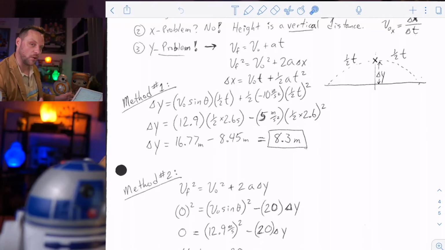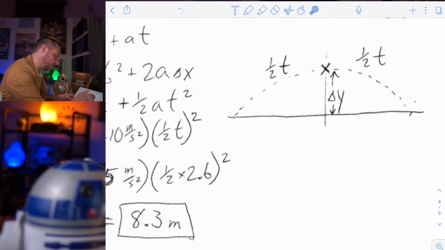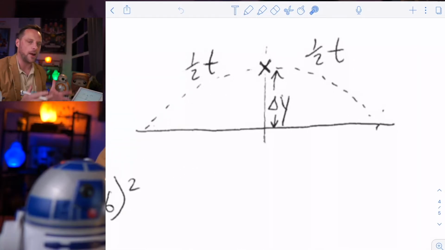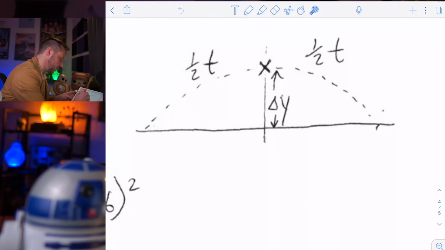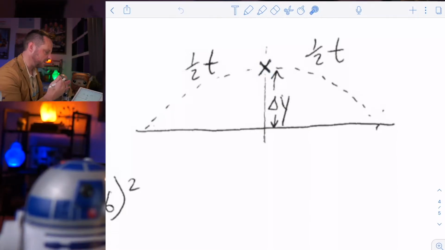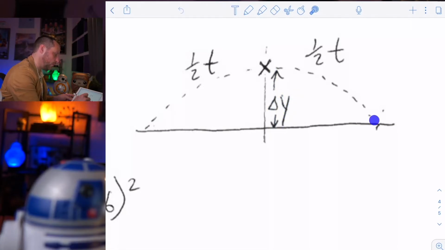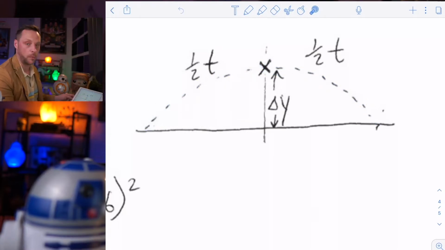There are two ways to solve this. You can already see them laid out in my work here. And one thing I want to point out to you is, even now, after doing physics puzzles for a long time, I still draw my situation and it helps me get my head around what's going on. So this X marks the spot. That's just telling me this is where R2D2 is going to be at R2D2's maximum height. And it's going to take him half of the time to travel there, and then half of the time of the total flight to fall back down. So that's just me getting that there in my head.